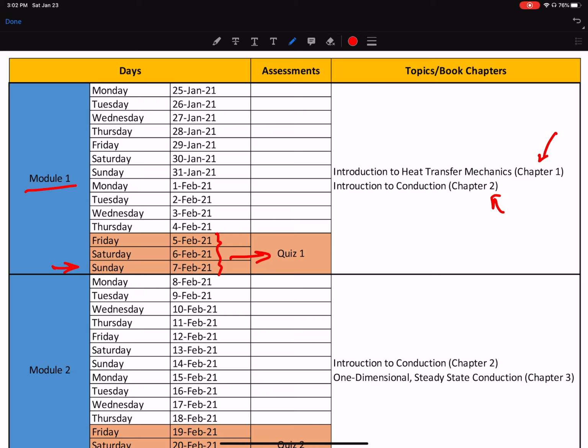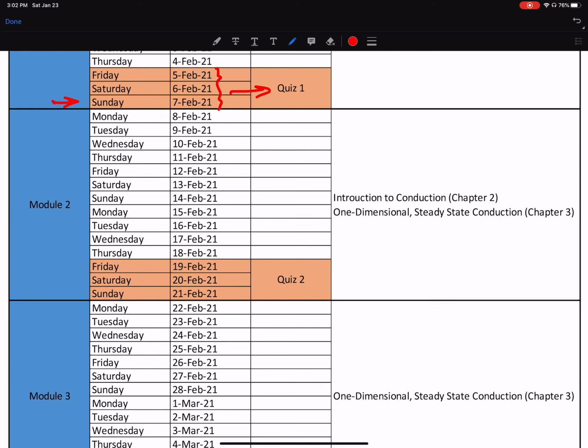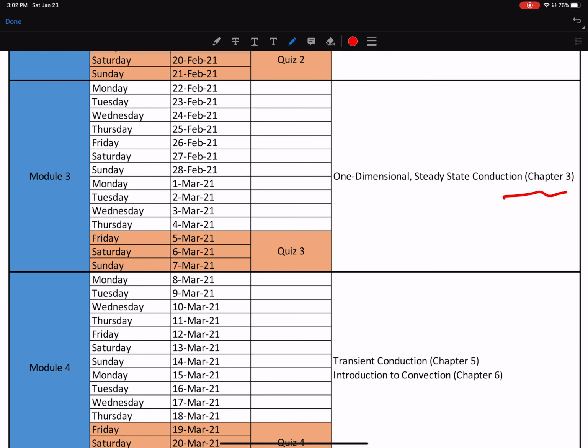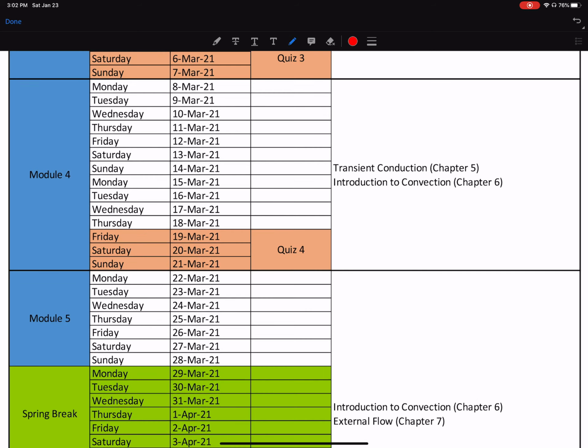If you need to schedule a meeting with me, you have 2 weeks to do that. Once you're ready, towards the end, you have 3 days, which is basically a Friday plus a weekend, to submit your quiz. Same pattern throughout, and I have the book chapters that are going to be covered on the side.